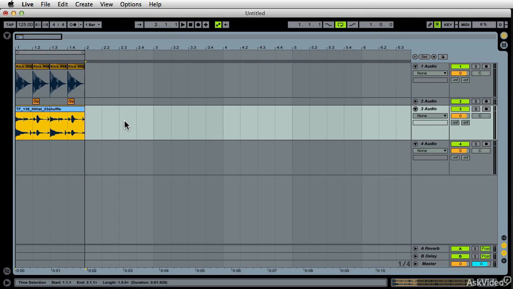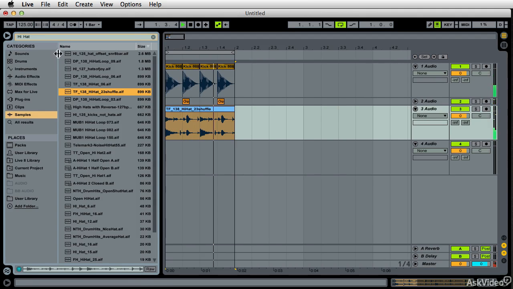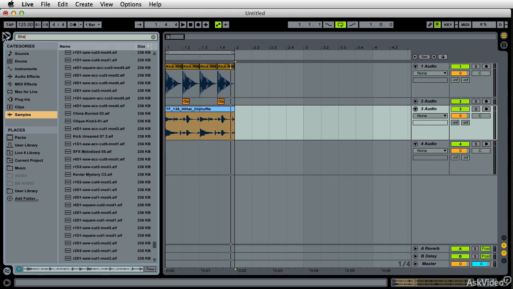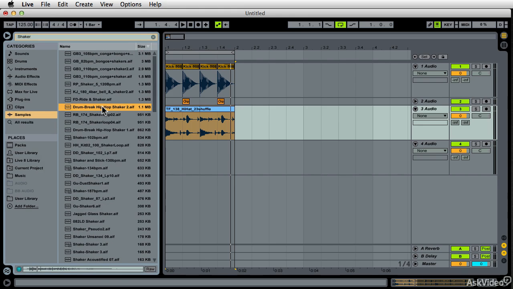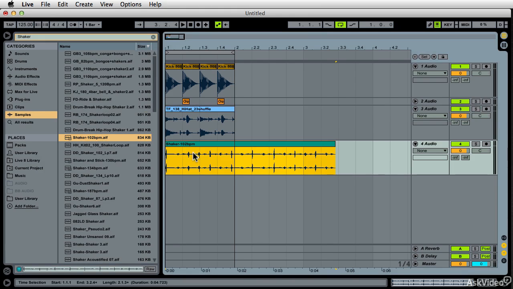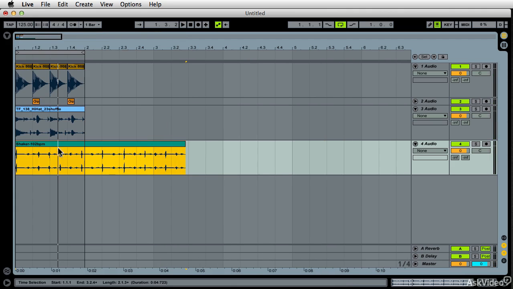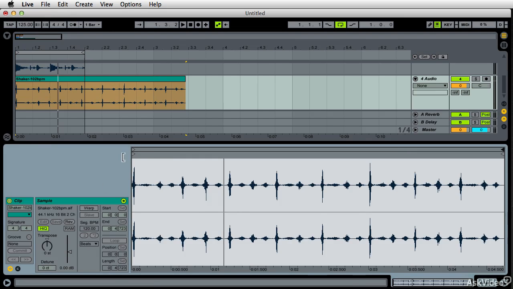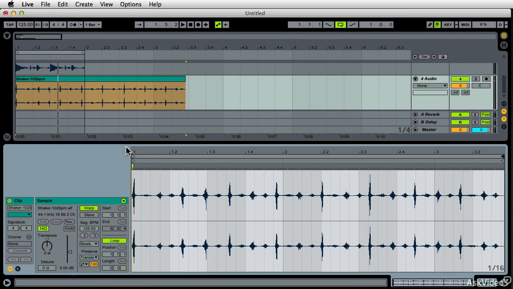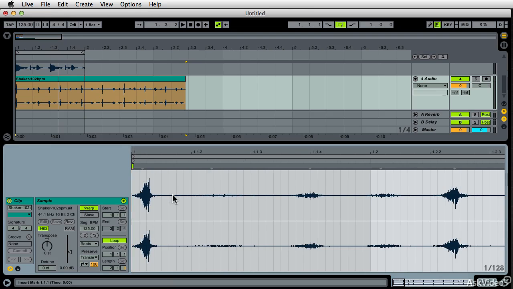Okay, and let's get a shaker. Okay, this is another one that's not going to be warped, but we'll give it a shot. It's not too bad. I'm going to make it work. I'll show you how to make it work. Warp it, again, loop it. Get right up on this.